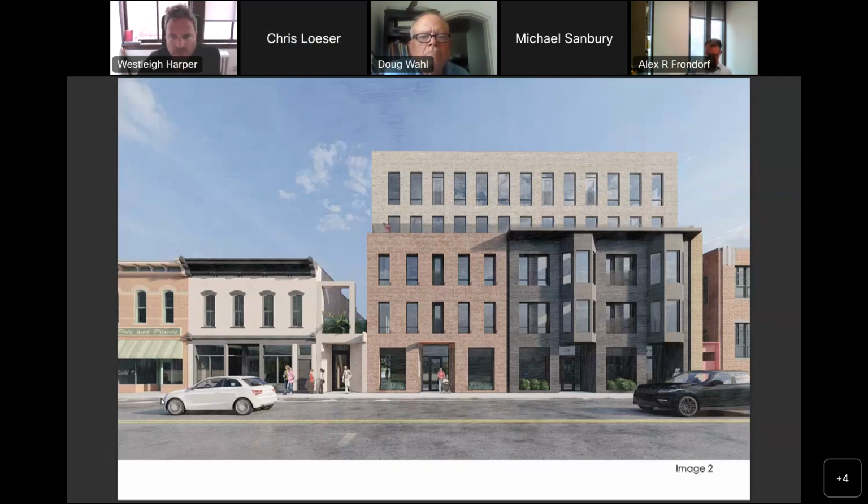Yeah. Go ahead. Oh, sorry. So thanks, Wes, for the presentation. I agree with all of my colleagues, and I'll keep my comments brief. I really appreciate the simplicity of the materials, the clean massing and detailing, the proportions of the openings, how all of this feels very cohesive, and sort of well defined at this early stage. I think there's some really great opportunities. I think this is a really great opportunity for this sort of missing tooth on this block.